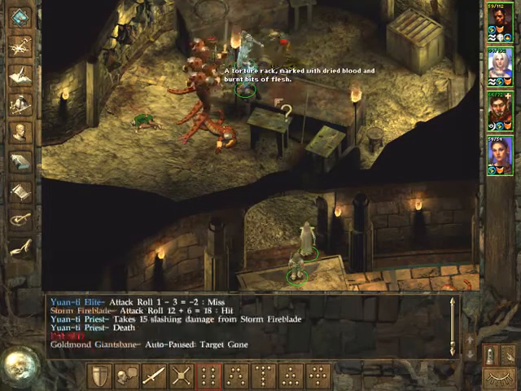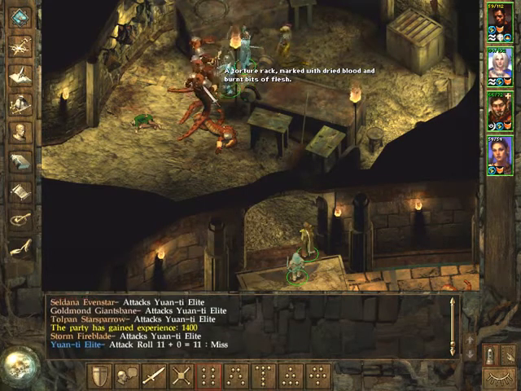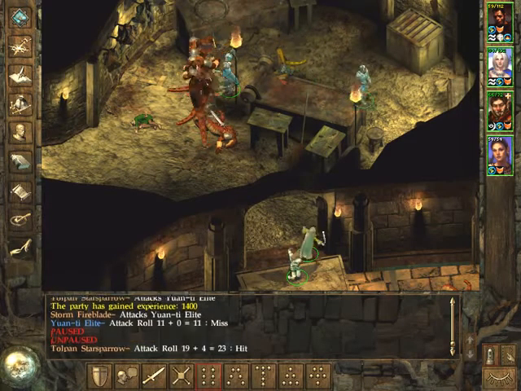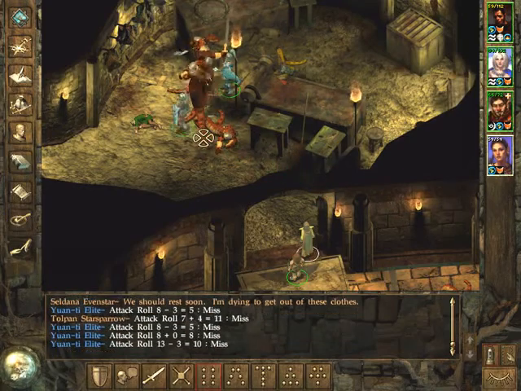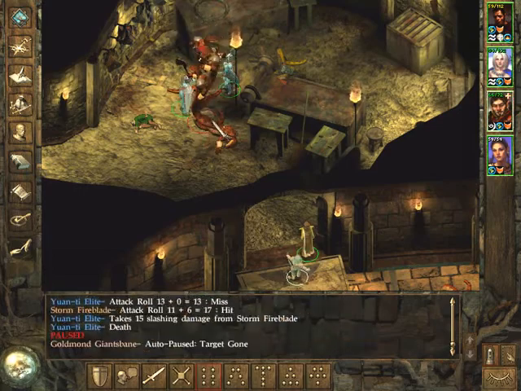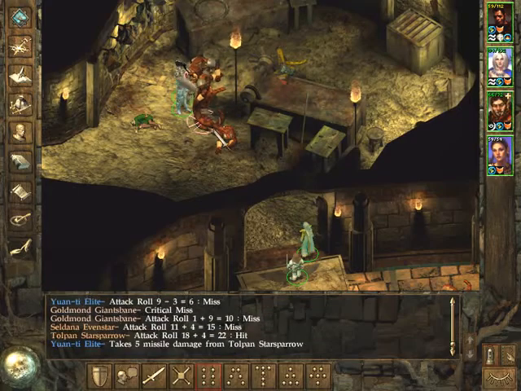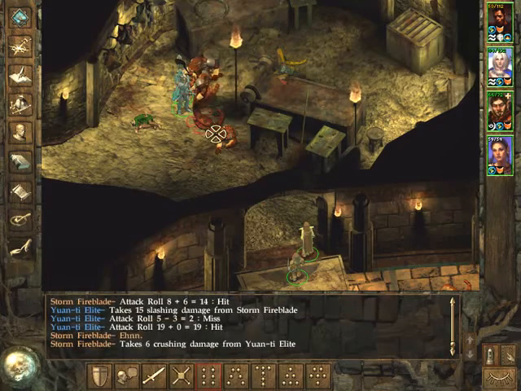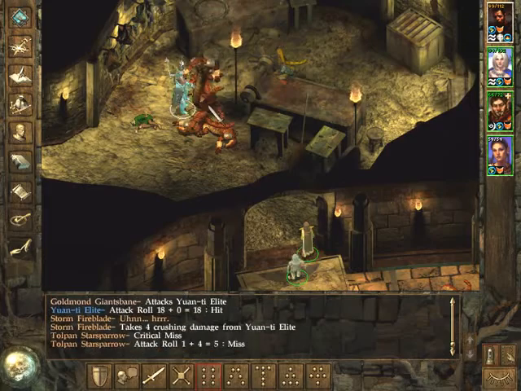Too bad. A torture rack marked with dried blood and burnt bits of flesh. We already had, I think. No, then attack this one here. He's going for one. We should rest soon. I hate dying to get out of these clothes. Come on, you can resist. I must rest. Whatever we have to do, it'll keep till morning. Let's rest. I think we've squeezed as much out of this day as we can.